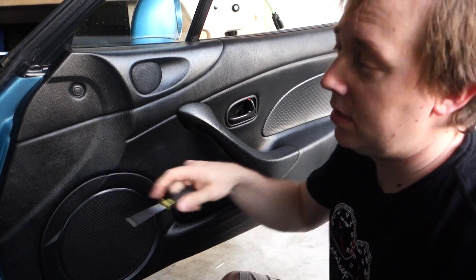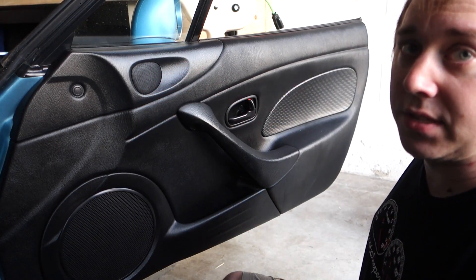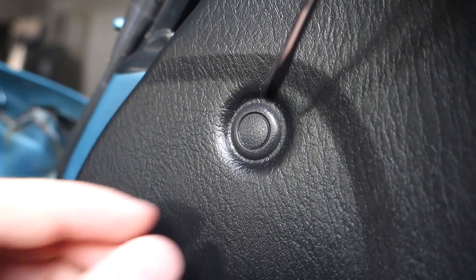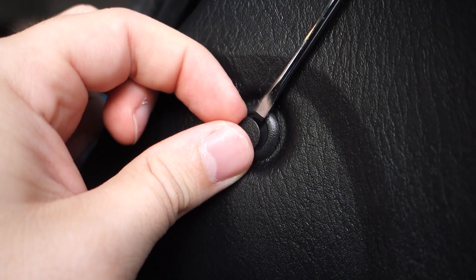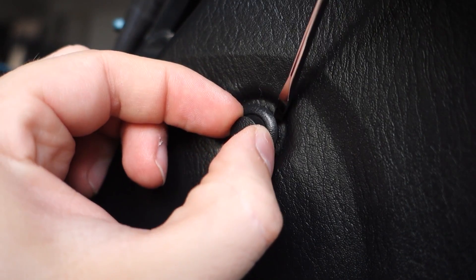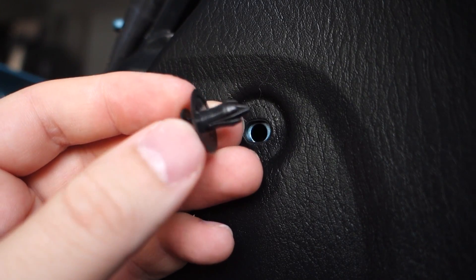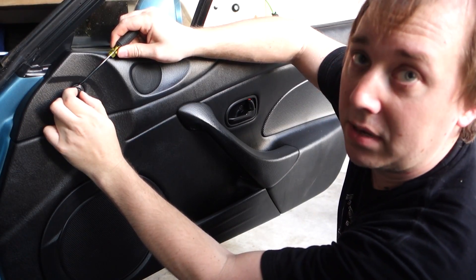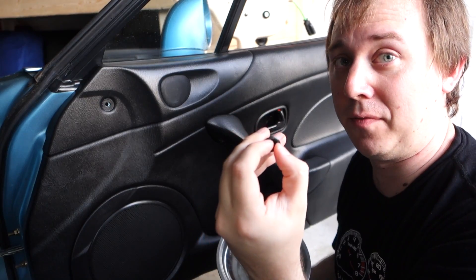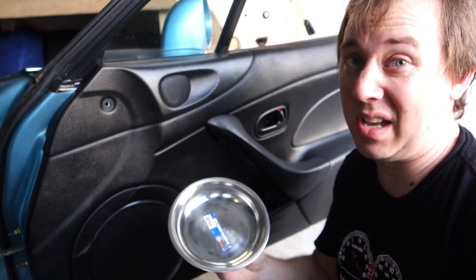The first thing we're going to do is take out the clips. There are actually three of these clips — two here and two on the sides of the door. What we need to do is take these clips out using a small screwdriver. I'm going to gently go in around the side and gently pry up the center tab. Once the center tab pops out, you can pull it out by the tab or by putting the screwdriver behind and gently prying the clip out. Make sure you've got a parts tray because you're going to have about eight screws, three clips, and possibly some other stuff.